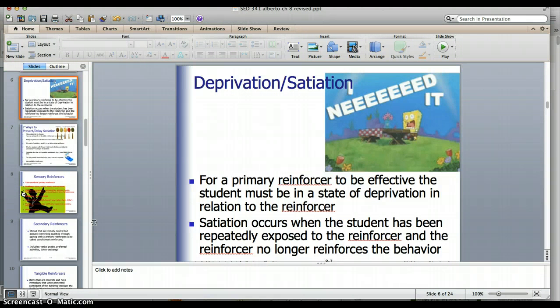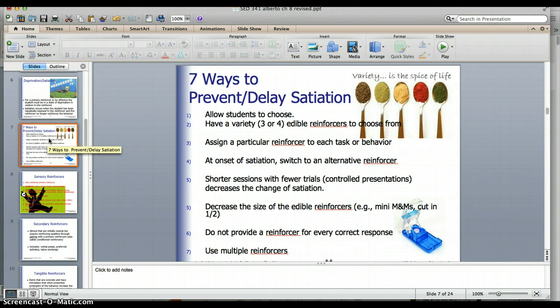Deprivation and satiation are important conversations that we need to have and important concepts we need to think about, because for a reinforcer to be powerful, students have to be somewhat in a state of deprivation, and we don't want to reach satiation. So there's that fine line between this is reinforcing and this is given too much and the kid no longer cares. So how do we prevent or delay that from happening? Think about that world of choice, right? If there's lots of choices and we're using things at different times, then the power of that reinforcer should remain strong. So you might want to pair a reinforcer's power with different activities. A reinforcer that you use in math might be different than the reinforcer you use in reading, or the reinforcer you use to get a child to complete a task is different than a reinforcer that you use for appropriate walking in the halls.